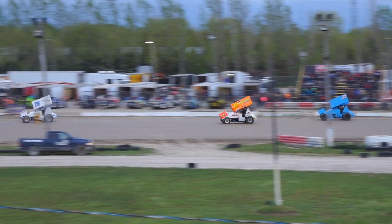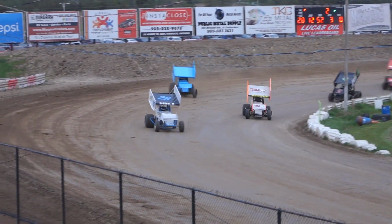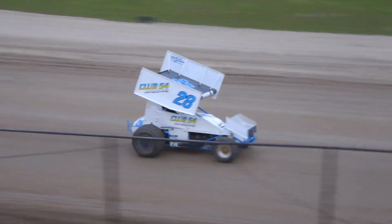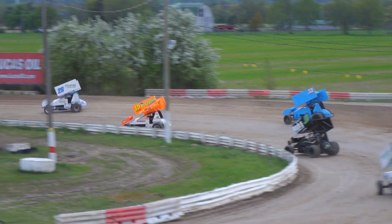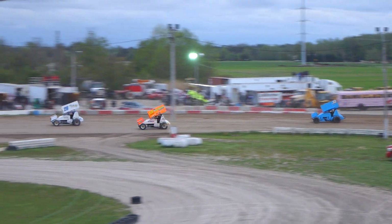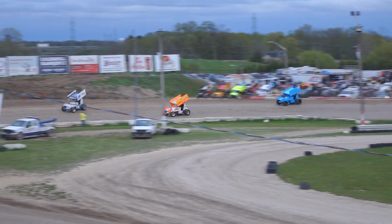A snail's pace lap, but it worked out well for Jordan Hill as he leads the way into 3 and 4. Ryan Hunsinger looking to the high side. He wants to take over second spot from Brad Herron. Didn't quite have the speed. Ryan Hunsinger is the most dynamic driver we had in the races here last season, but wasn't able to get it done. Watch for that R52 come feature time.